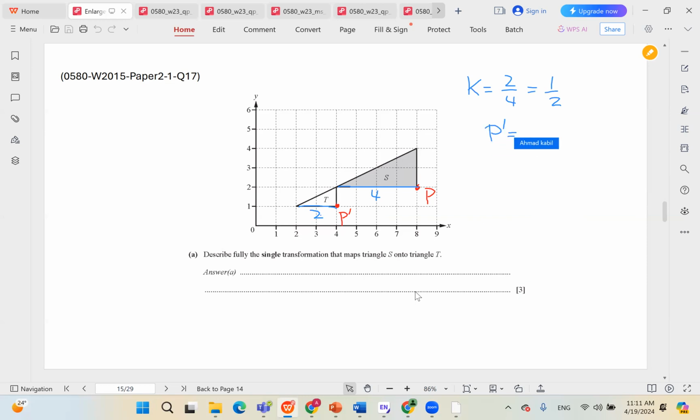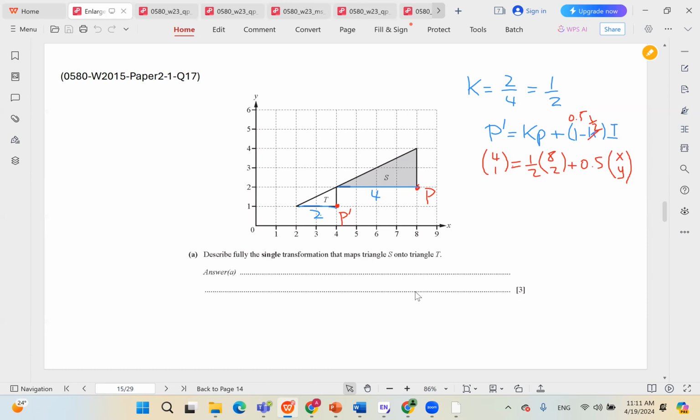And then we write down our equation. P dash equals kP plus 1 minus k times I. And we fill in all the coordinates. So P dash would be 4, 1. And this is equal to k times P, so half times P, which is 8, 2, plus 1 minus k, so 1 minus half. 1 minus half is 0.5, basically. So 0.5, and we want to get the center, which is x, y. We don't know that.